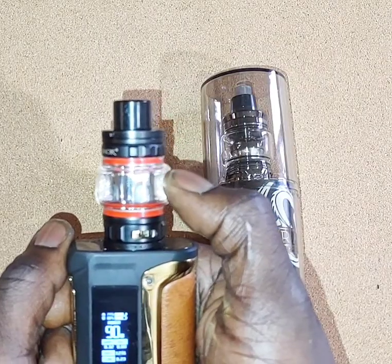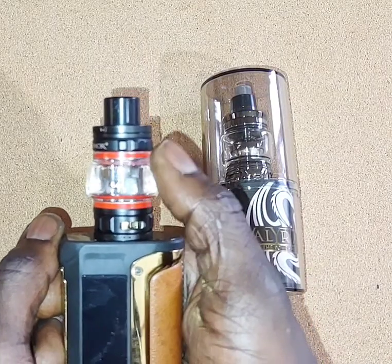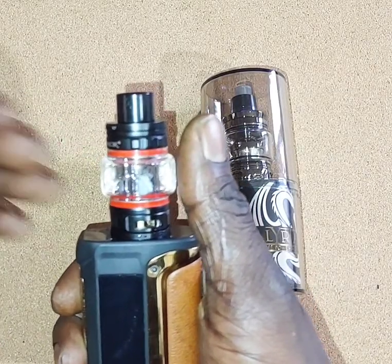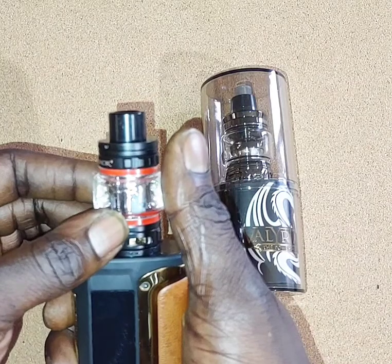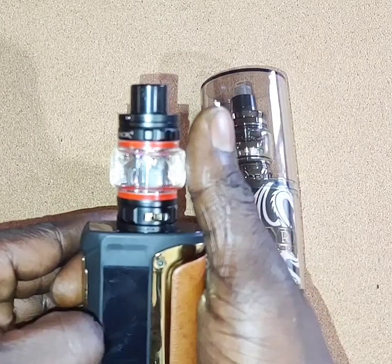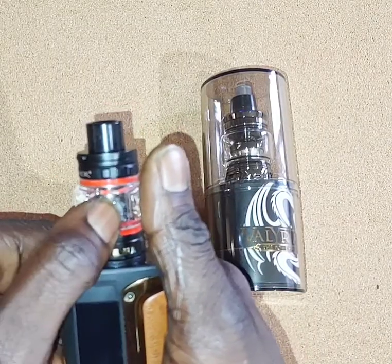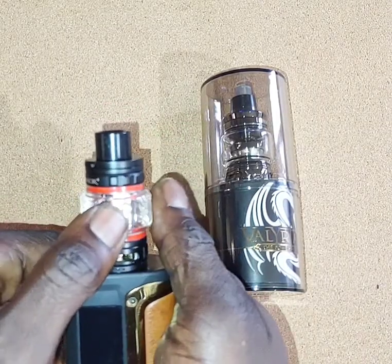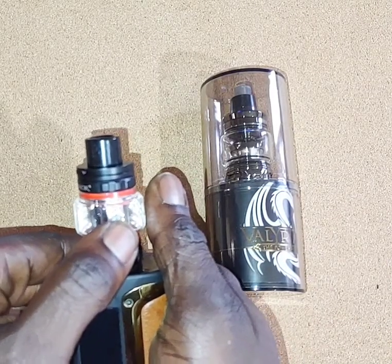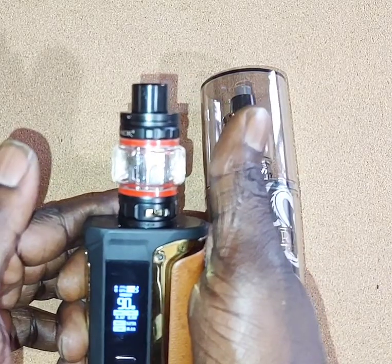That can be very disappointing to somebody who's new into vaping — going from just picking up a cigarette and lighting it with a lighter, to having to prime your coils, having to buy vape juice, having to let the coil sit for 10 minutes so the wicking soaks up the juice, and having to deal with the batteries. The last thing a new vaper should have to deal with is a messed up tank with unreliable coils. Out of a three-pack of coils, the issue I just explained will happen with at least one of them, if not two out of three.